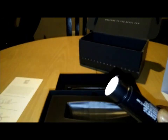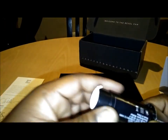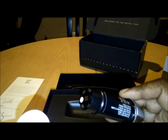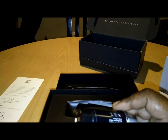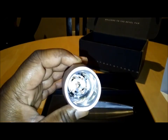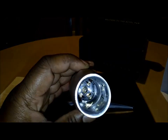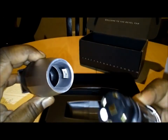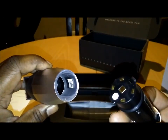And take this off right here. And the rest is a little tab, so let's do that. That's attention to detail. So let me show you the inside real quick. Okay, you got the standard spring, you got your gold contacts. See if you can see a little bit. Gold is a better conductor. You got the same gold contact leads on here.